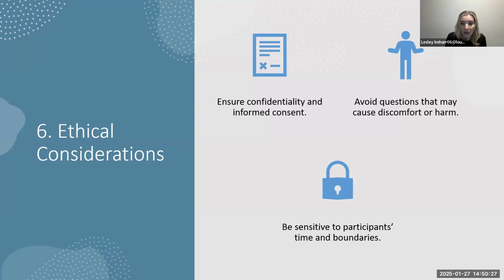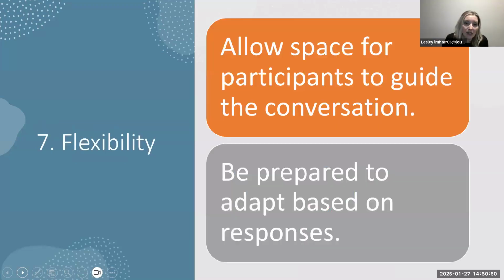We want them to know the purpose of the interview ahead of time, which is really getting to this idea of being not only sensitive to people's boundaries, but also to their time. So we really want to be explicit with our interview participants. Sometimes we're interviewing busy service providers. How long can they give us and plan that ahead of time? Is this a 30-minute interview? Can they give us a 1-hour interview? So we also want to respect people's time.